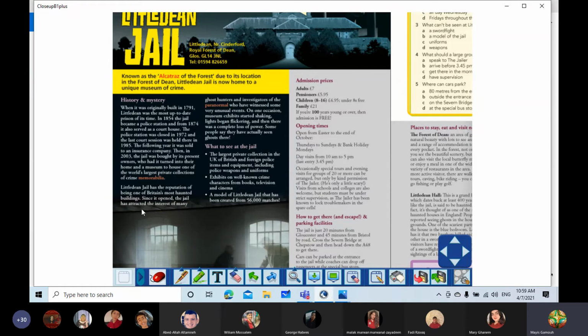Let's go to the first section because we said that our text contains many sections. The first section is about who can read. I want the title, and before proceeding with the reading, I want to explain the title. So the title is about history and mystery. History and mystery. So who can tell me what's the meaning of history?